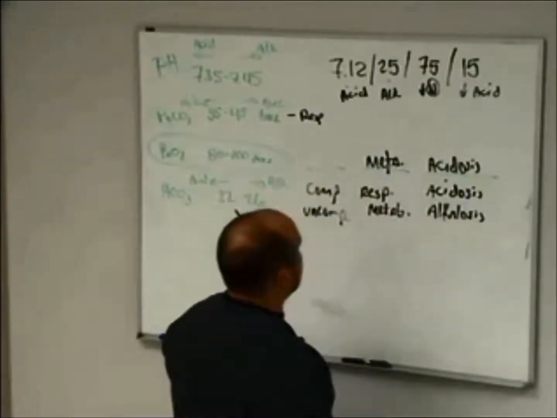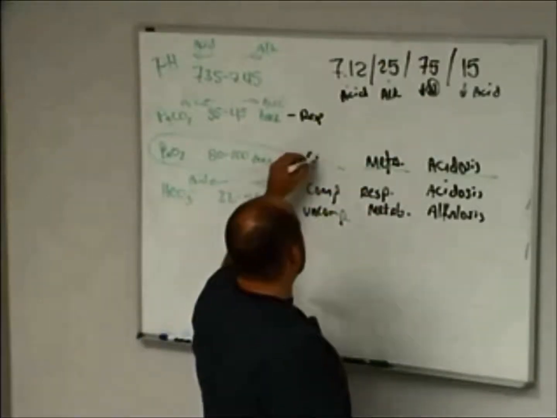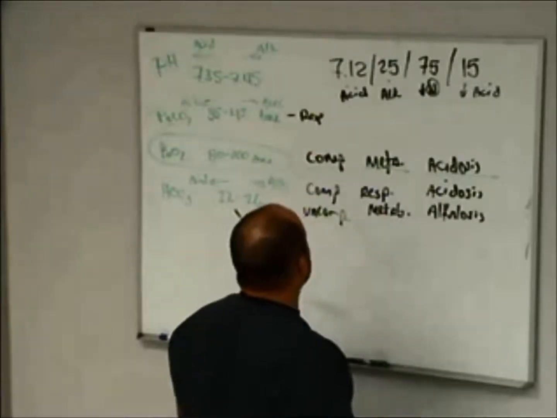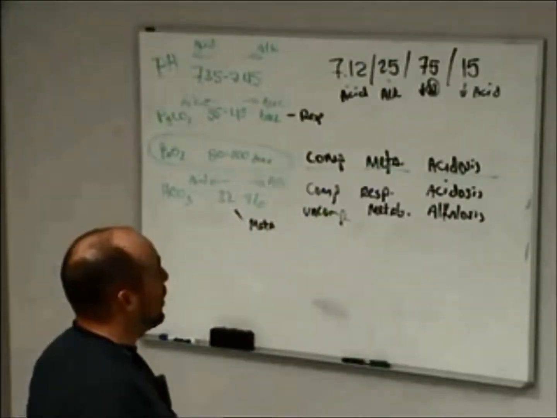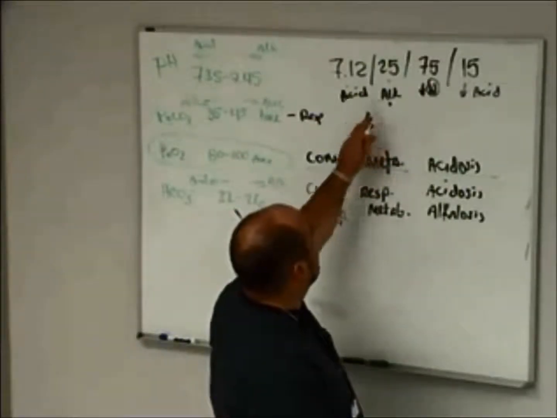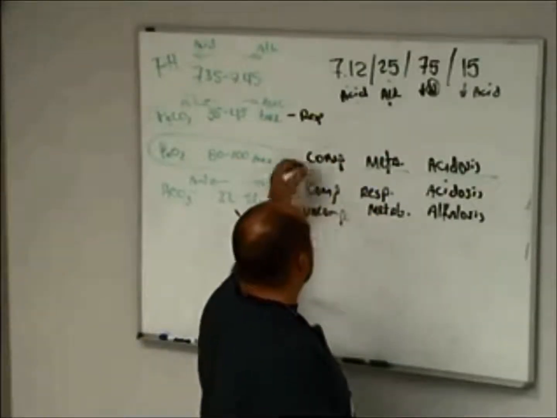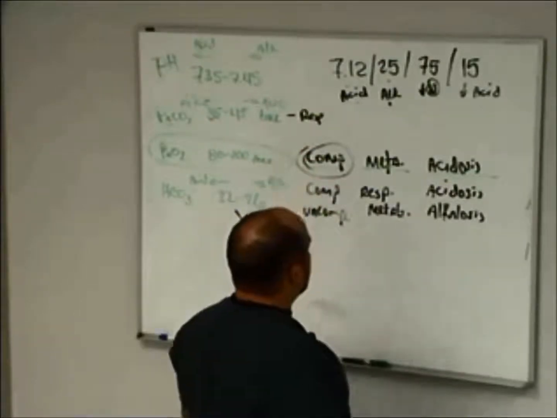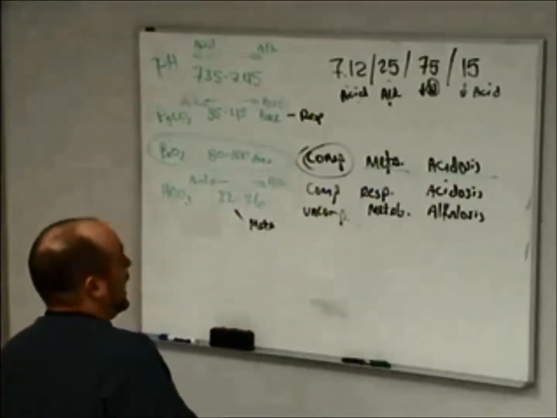And are we compensating for this? We're trying to. We would actually call that partially compensated because this is trying to help out, but it's not. You know, we haven't brought this back to normal yet. So we're just going to call it compensating, but it's not totally there yet.